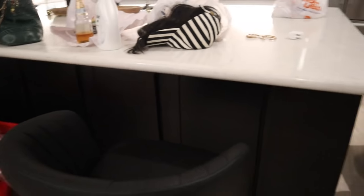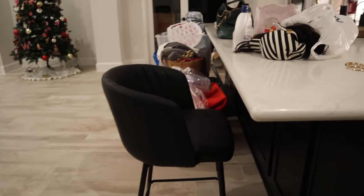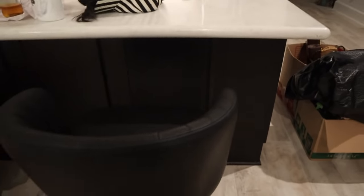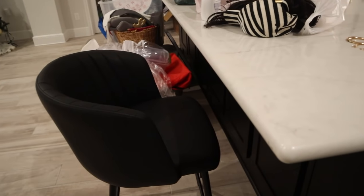We're home, and this is the bar stool that we got, and it does not work. I love the way that it looks, but this is a 24 inch counter height stool. It's really sleek. It's like a round back, and we like this style because once Berkley gets of age, it has not arms, but a back and sides so she won't fall off. This is faux leather, so it's easy to wipe off. It looks good against our black counters, against our black island. However, this is my first time seeing a 24 inch counter height stool, and it's too low.